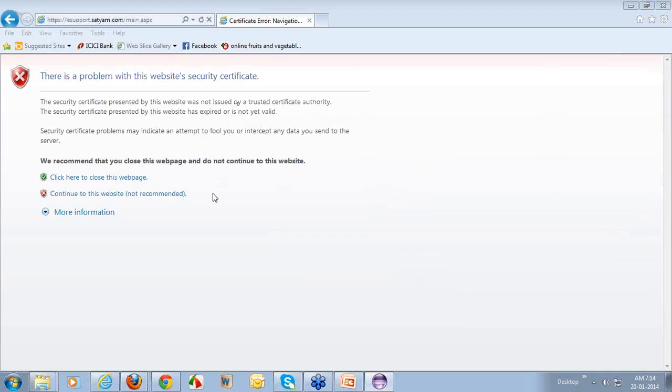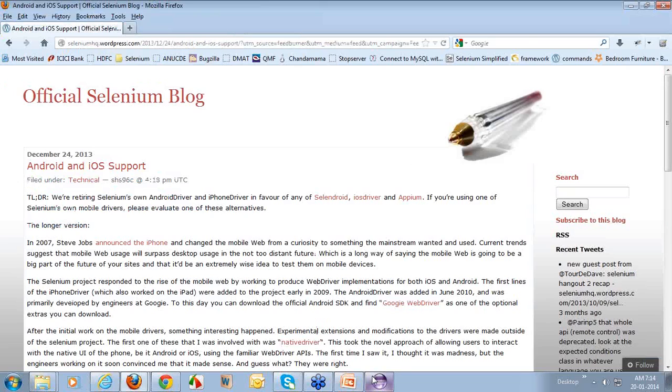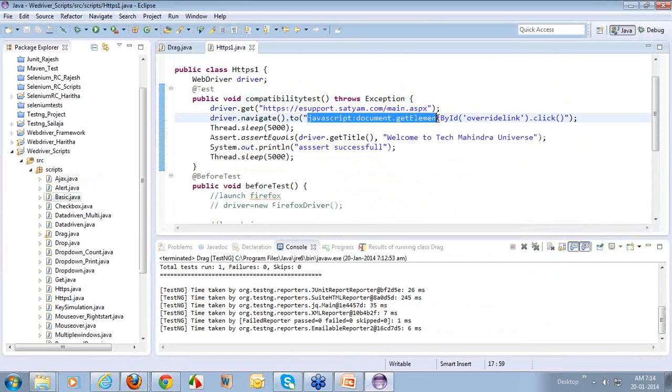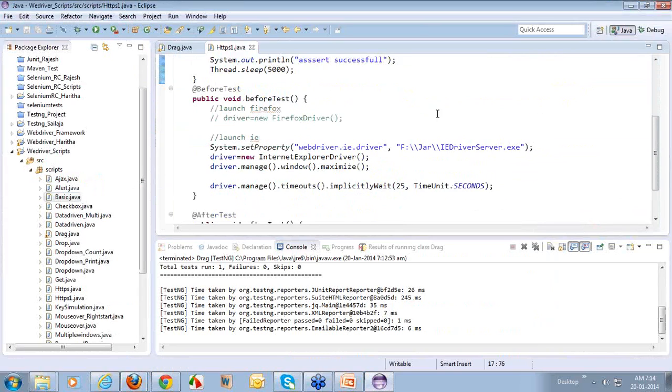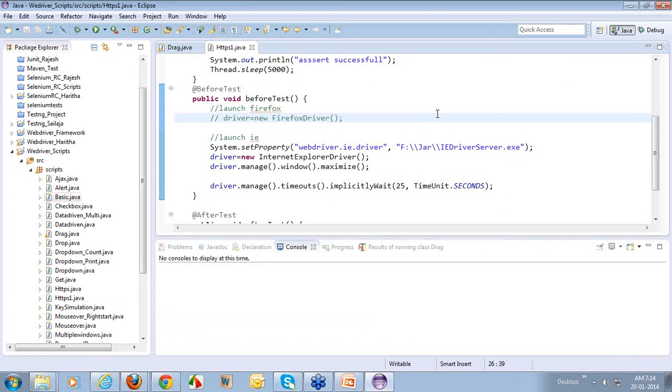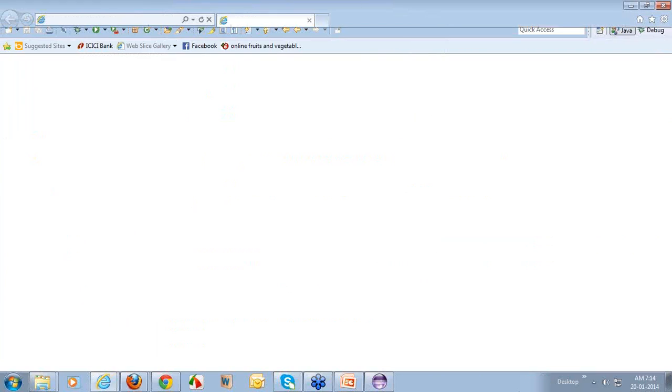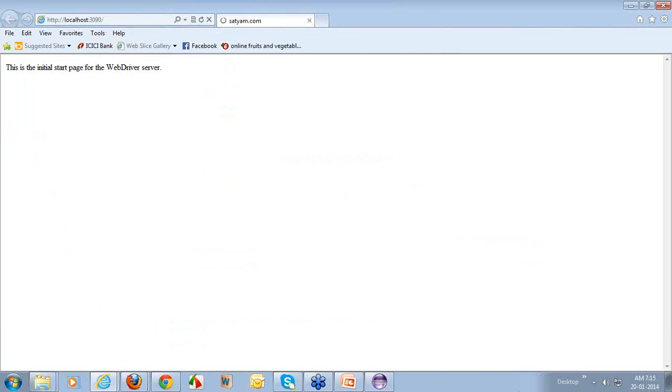Yeah, I'm talking about the secure site. Whenever you log in every time, it is going to show you this HTTPS security page. In order to overcome that, it can be done easily by using WebDriver. You just use some JavaScript in order to click on that particular link, and if I run this, now it's going to execute in IE and it will overcome that security issue.